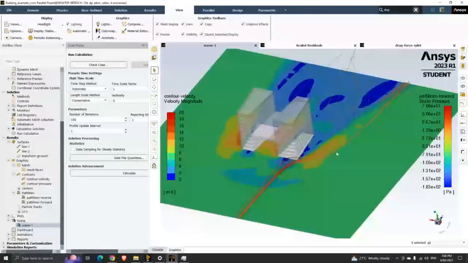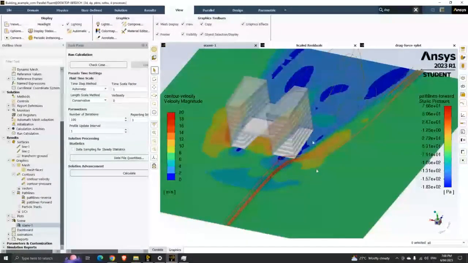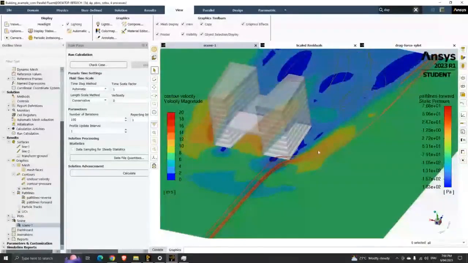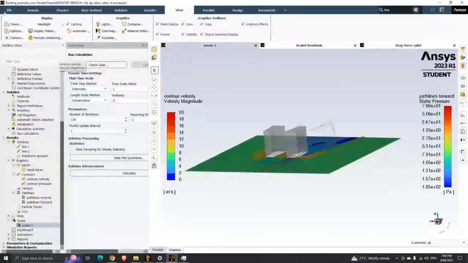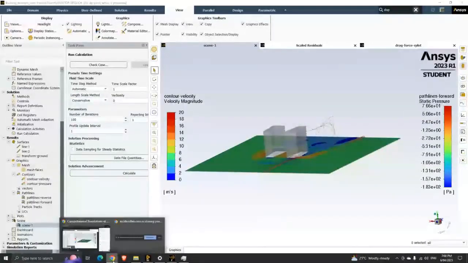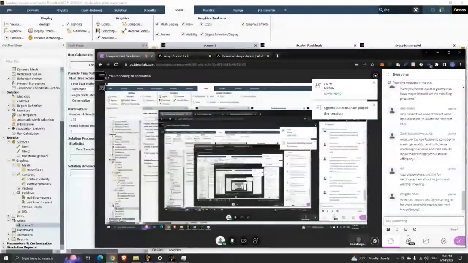So if there were streets here and you were moving around the building, you would avoid this through experience. You'll see that, oh my god, it's so windy over here. You'll stick closer to the walls maybe. Okay, so that's how you can post process the simulation and then understand the flow patterns. I think that brings me to the end of the session.